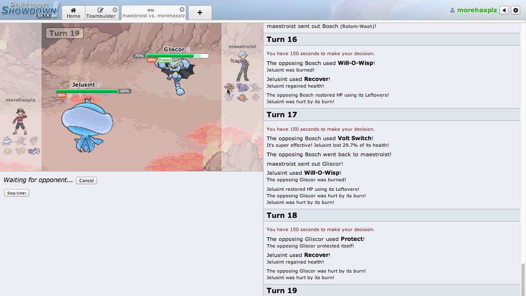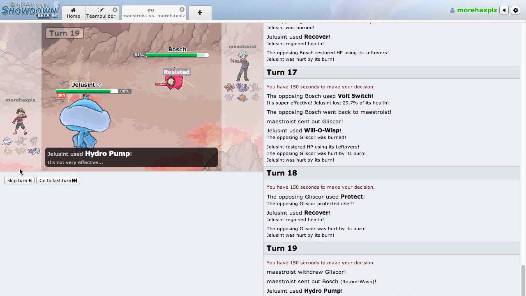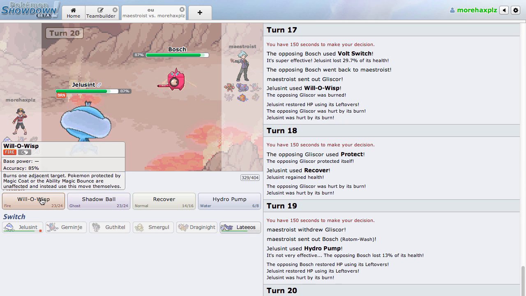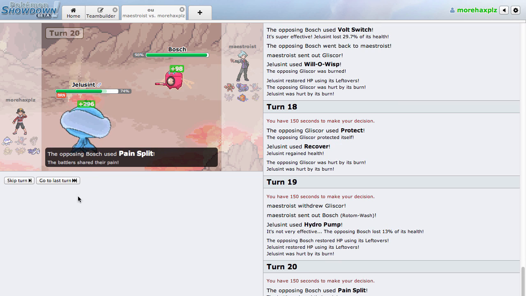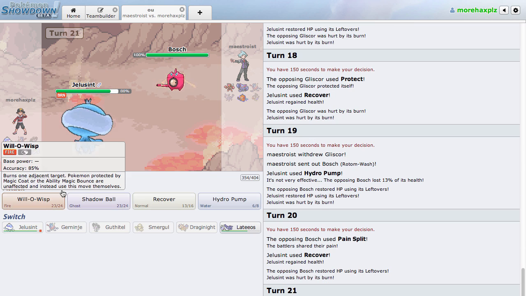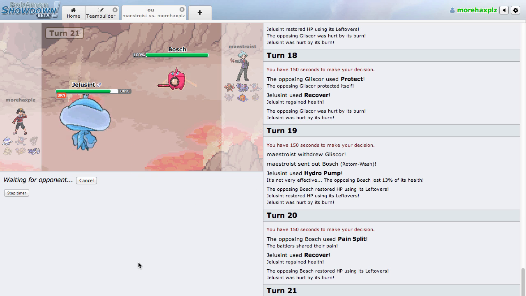Because I'm pretty sure I outspeed the rest of his team with my Latias. Oh, that's what it is. I'm gonna Will-O-Wisp again. Actually, no, I'm gonna recover, because he's just gonna Volt Switch. I'm just gonna recover. Oh, he goes for the Pain Split. No. Okay, well, I'm gonna recover now, as he's probably gonna Volt Switch.